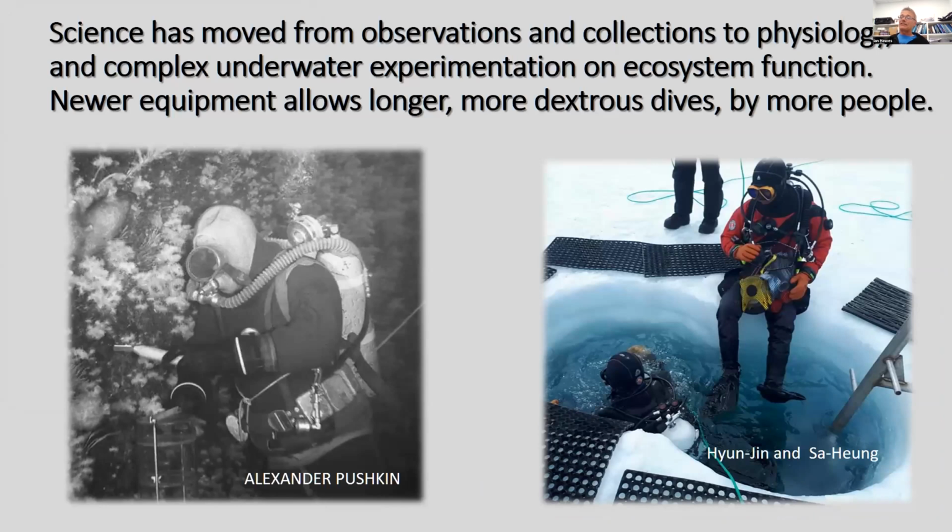Enough on the technology now. I was going to talk a little bit about some of the science that goes on. Initially, as I said earlier, it was a whole new world to explore. There were whole new things to collect. As we become more familiar with what's there, the questions that we ask are different. We're concerned about the physiology of organisms, and in particular for the Antarctic Science Platform, the way that the ecosystems are structured and function, and how those may be vulnerable to shifts in conditions as the climate changes over the next 100 years or so.